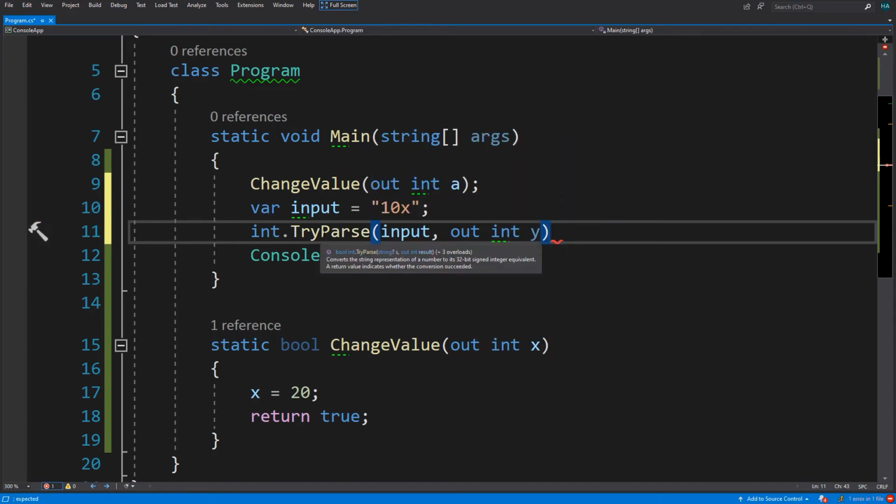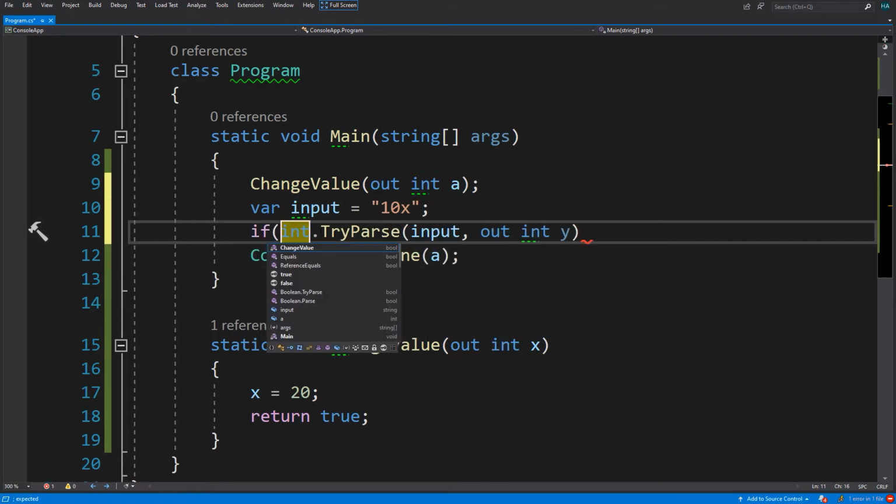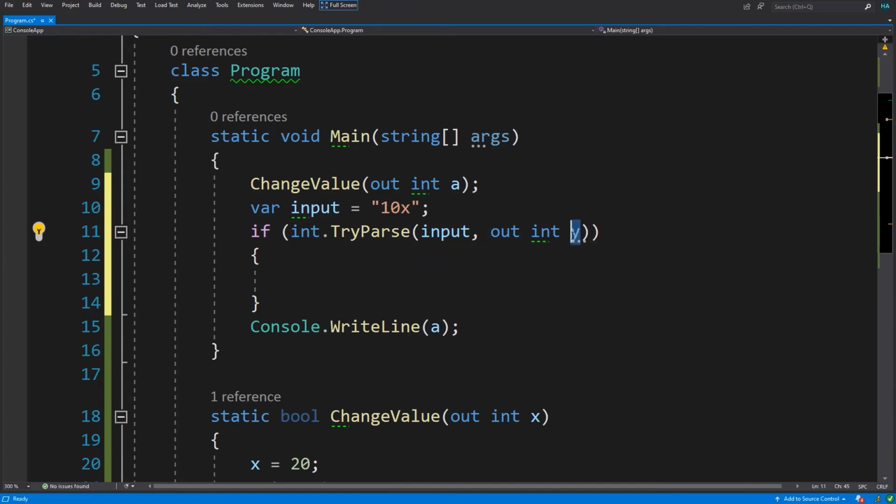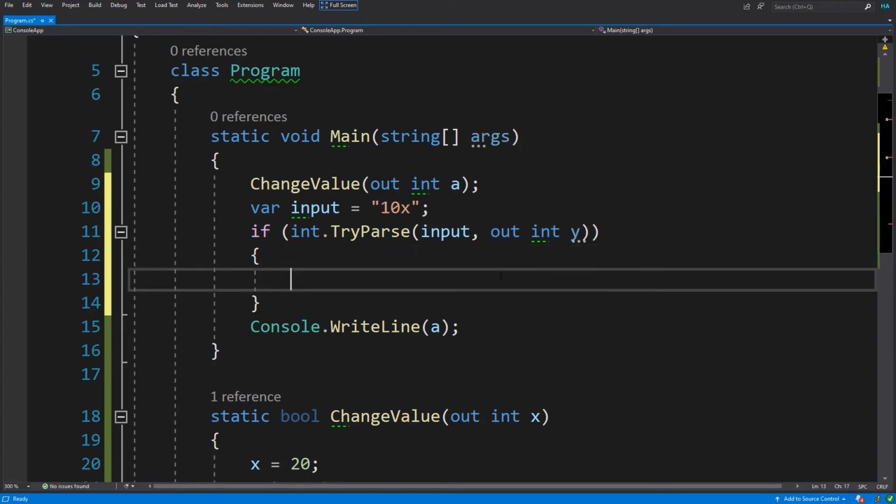This method also returns a boolean to indicate whether it succeeded to parse this value or not. So most of the time we put this inside an if, and here we know that the value was parsed into an int, and we can get the value from this variable. And if it could not parse the value, we will not end up here, and there will be no longer an exception. So the main usage of out is the times that we want to return multiple values from a method, but we cannot do it.